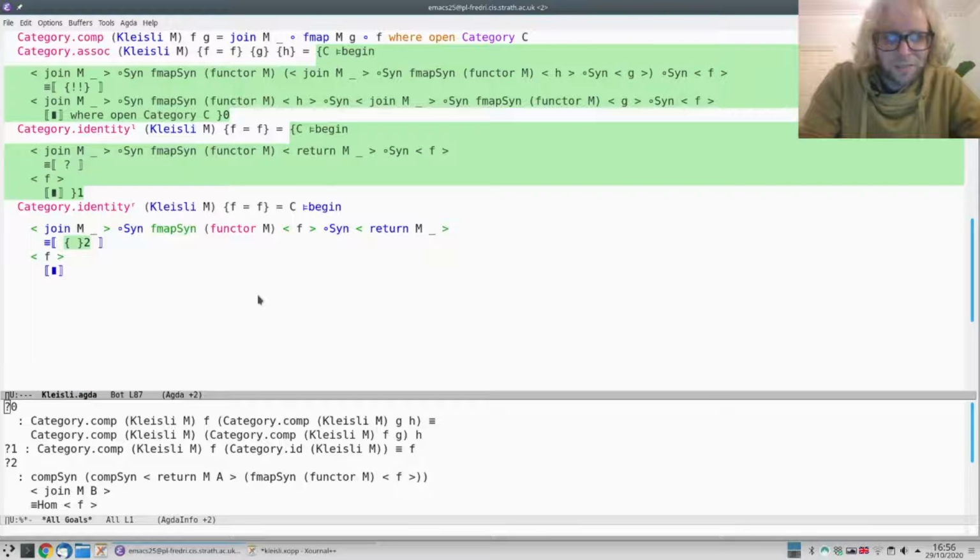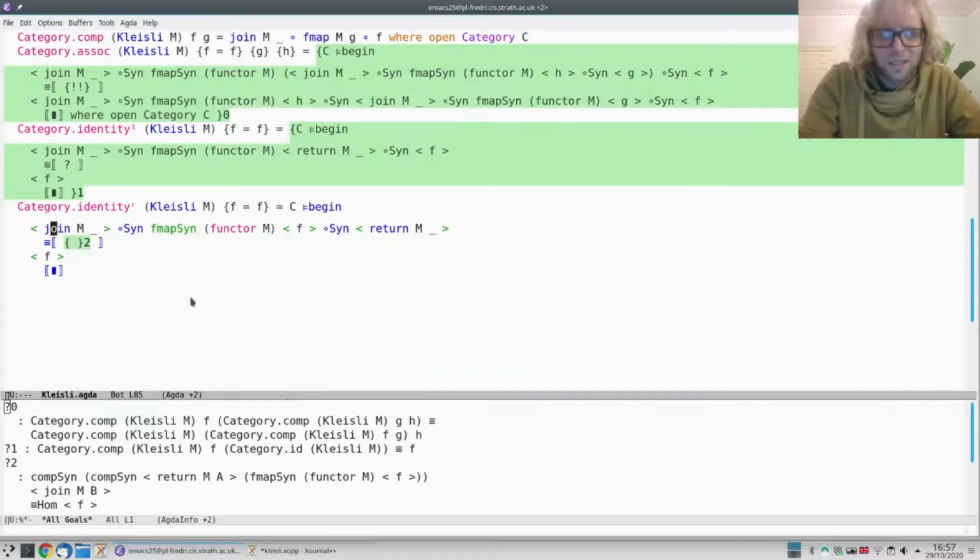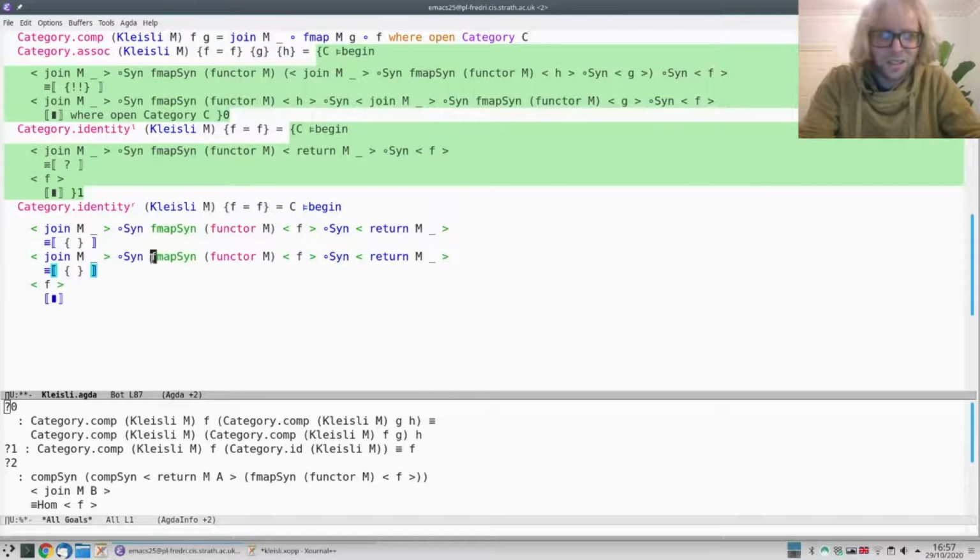And we can't see anything immediately, but we see that here, if we could just get this return to touch with this join, then this axiom here is going to make them disappear into a dark hole and just become the identity, right? So it looks like a good strategy to try to make these two things touch. And how do we make them touch? Well, we could use the naturality of return to commute it past things that are of the form F map of something, right? So I'm claiming that, first of all, I want to focus on this area.